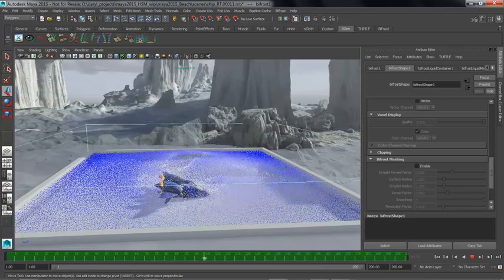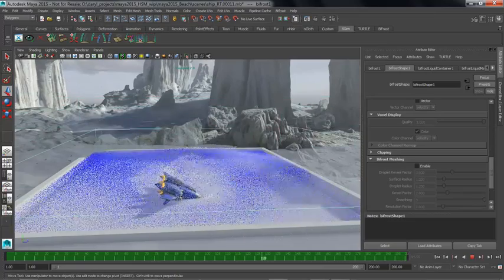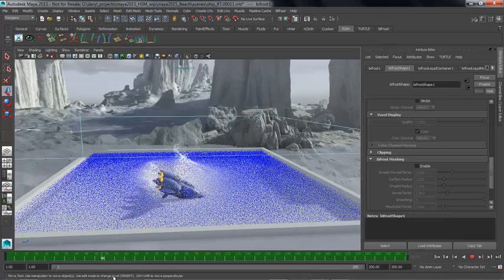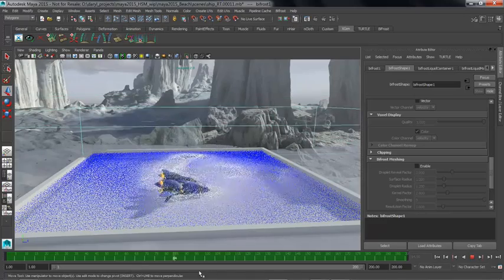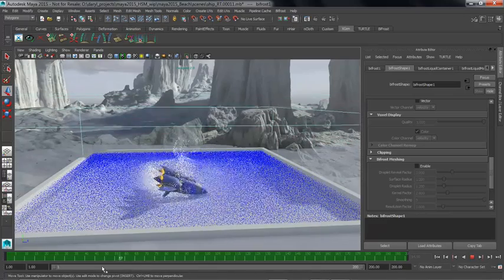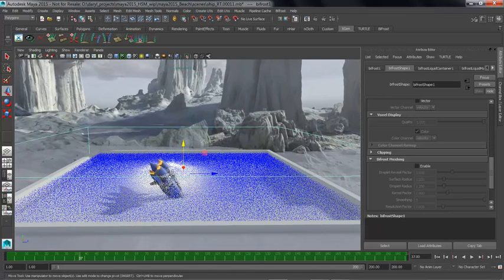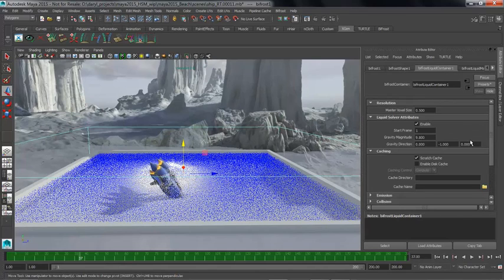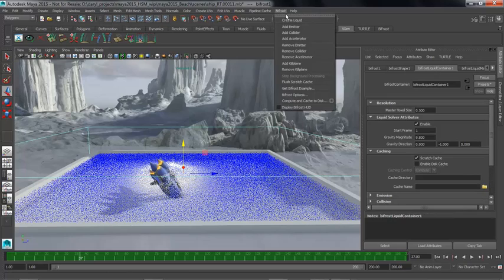So the idea here is that we've interactively built up a sim using a relatively low resolution. The voxels are kind of large, but it gives me a good sense of what this starts to look like. And it's computed all that data onto the scratch cache. When it comes time to do the final render or the final sim, what we would do is increase the resolution. We'd go to the Bifrost container. We'd make the voxel size smaller, therefore increasing the resolution. And we would just simply say Bifrost cache and compute to disk.